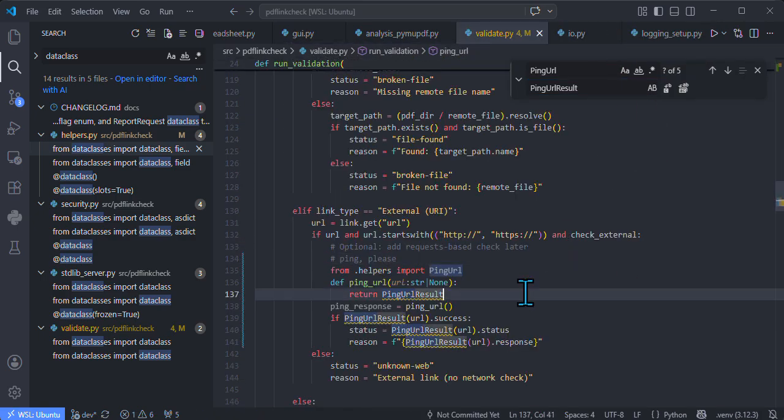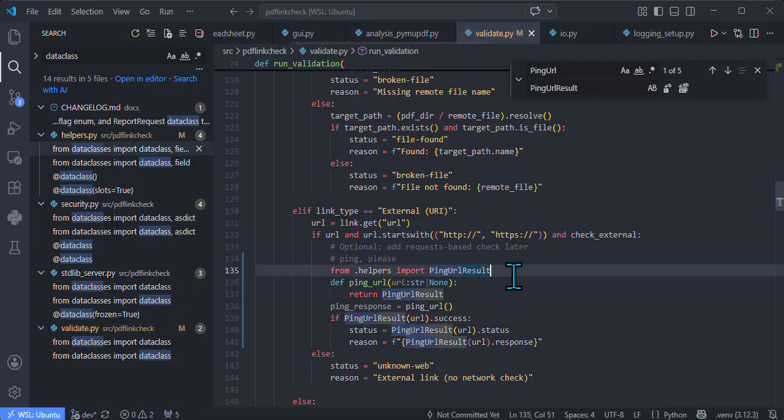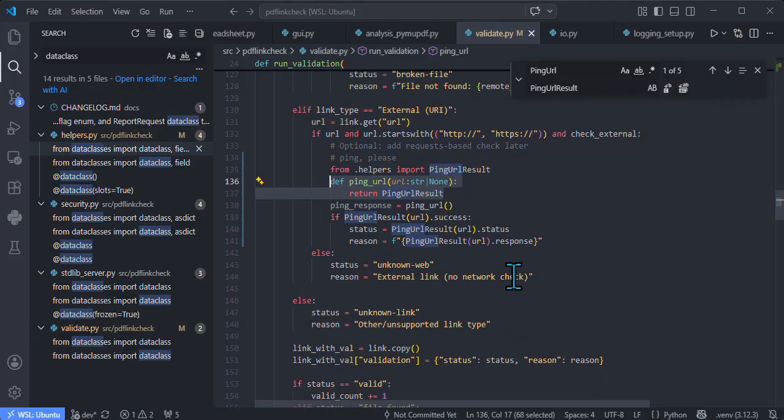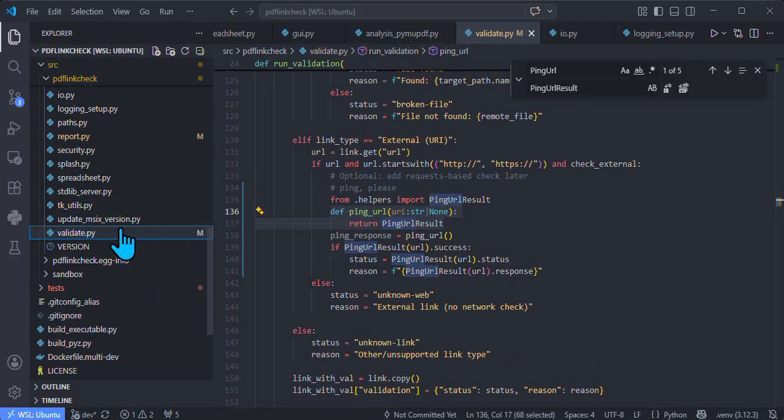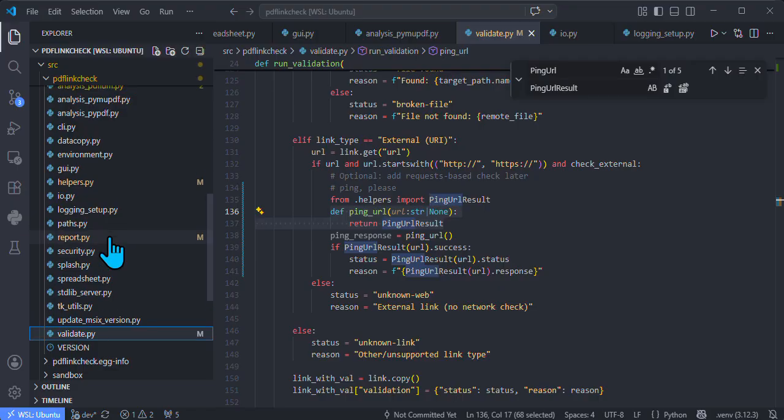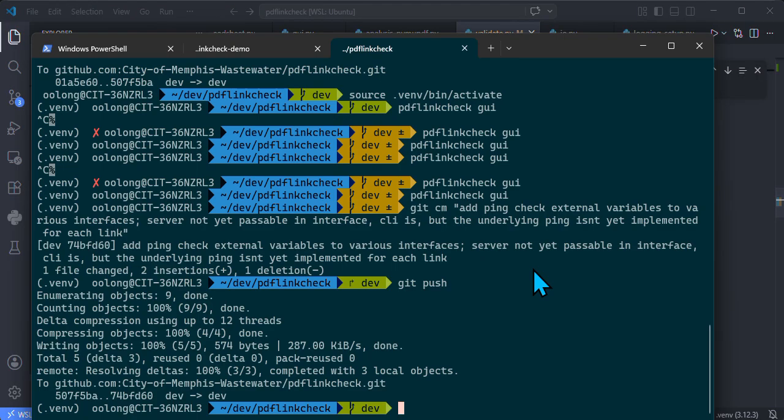Okay. Awesome. So wherever that is, let's put it in helpers for now. Or we could leave it in validate. Or we could put it somewhere new. Let's put it somewhere new. Let's see. Security. Let's call it touch src pdf link check.